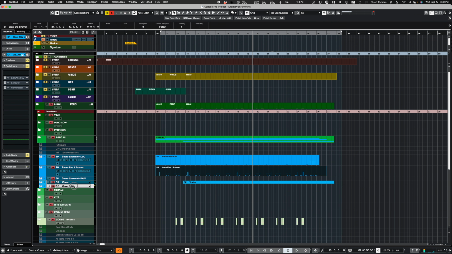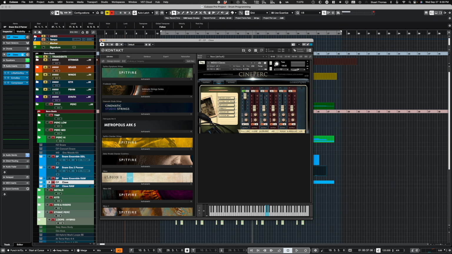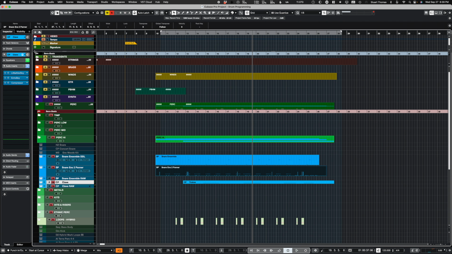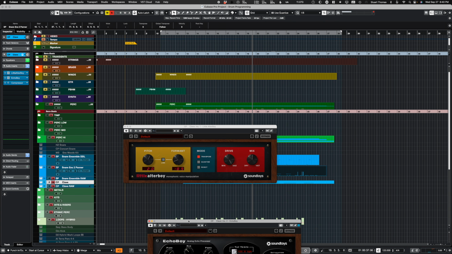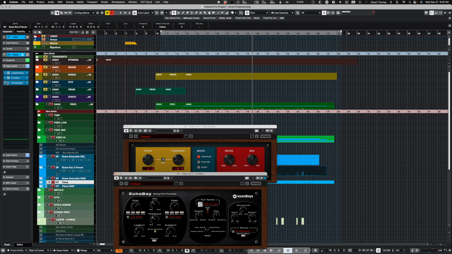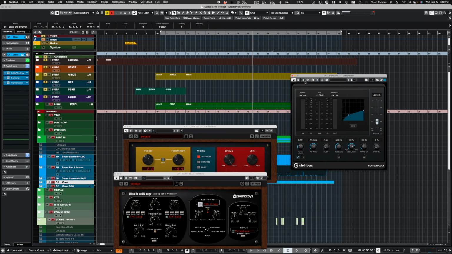Okay, that was a clave. Tried to take your head off with that one, right? In that case, I pitched it down 36 half steps and put on a little Alter Boy, give us some pitch changing, an Echo Boy down there, and a little compressor just to keep things under control.